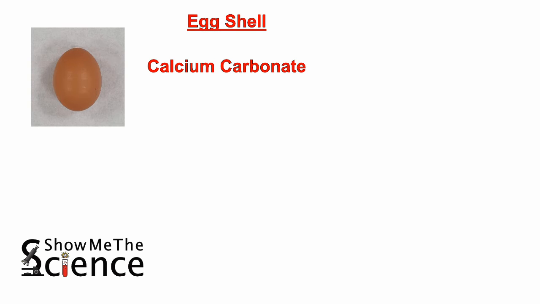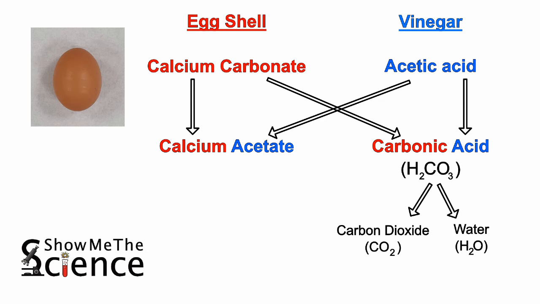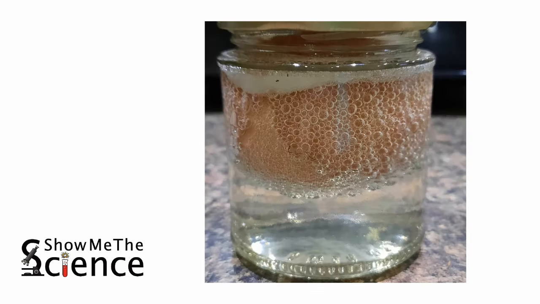In this experiment, we gave you an egg, and within that eggshell is calcium carbonate. And like we discussed previously, it's the calcium inside the eggshell that makes it hard. In the example I used, we also used vinegar, which contains acetic acid. When the vinegar is added to the egg, the calcium carbonate is broken down into calcium acetate and carbonic acid. The carbonic acid is broken down even further into water and carbon dioxide. And you can even see this carbon dioxide on the outside of the shell as you are actually decalcifying the eggshell.